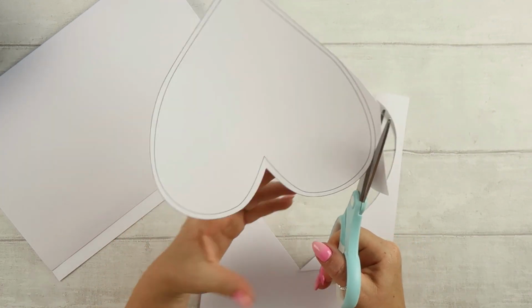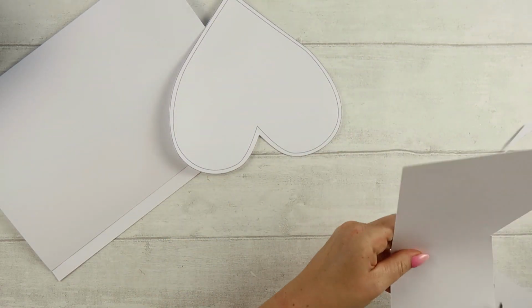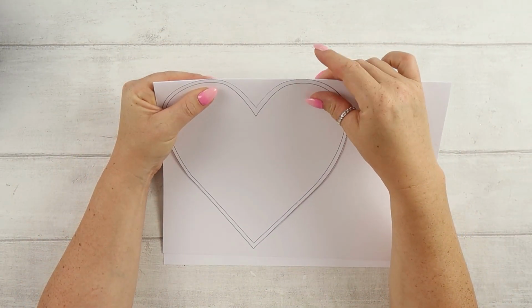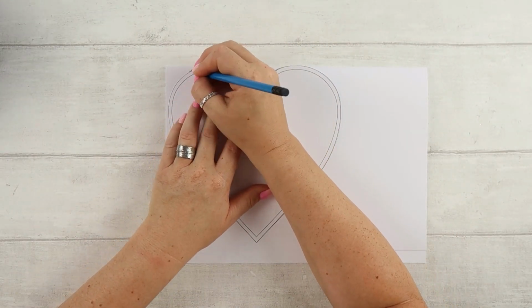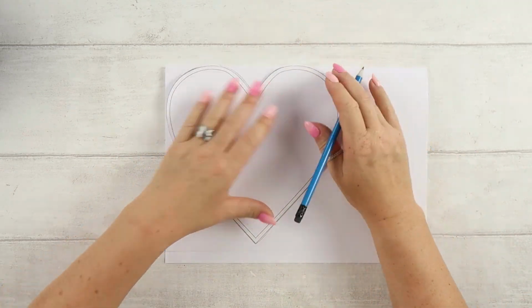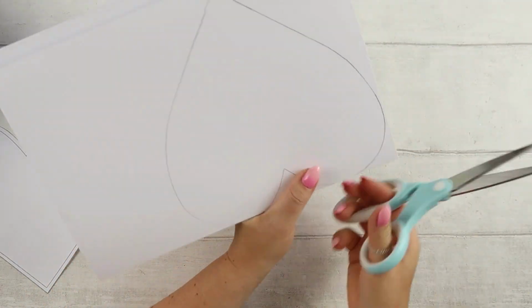The bigger one I will use to create the card base and also to create my first layer to stick on the card. Then I will cut out the smaller one, and this will be the second layer on my card. To create a card base, I'm using A3 size cardstock.